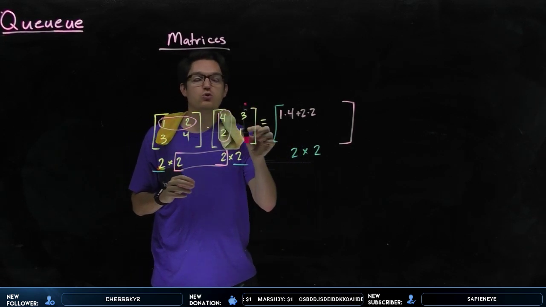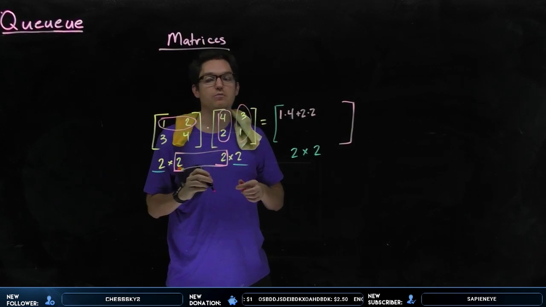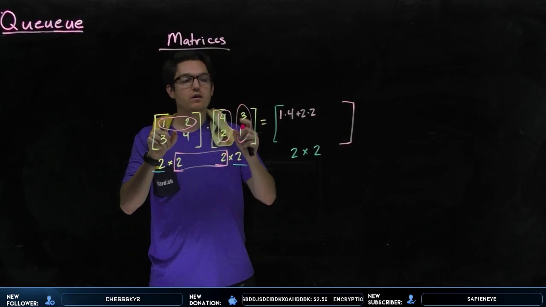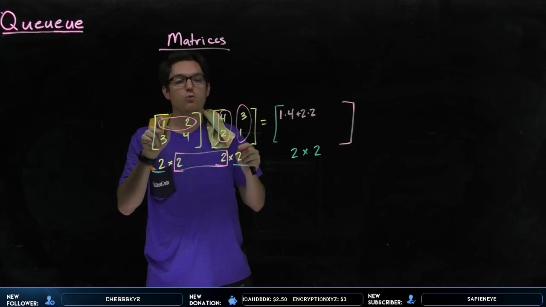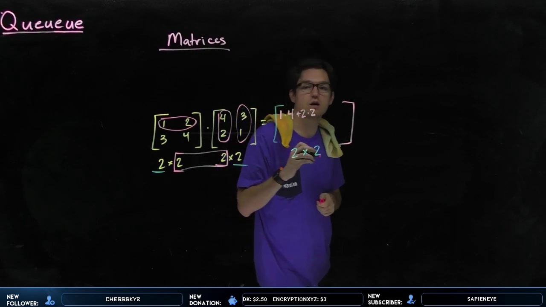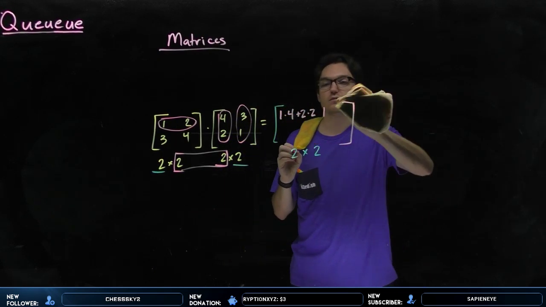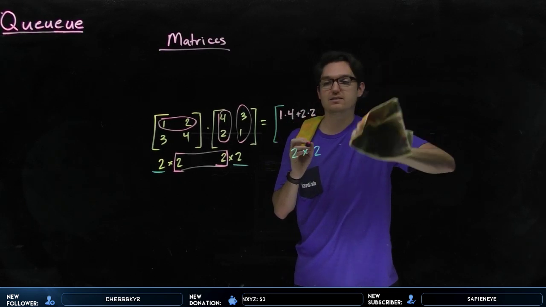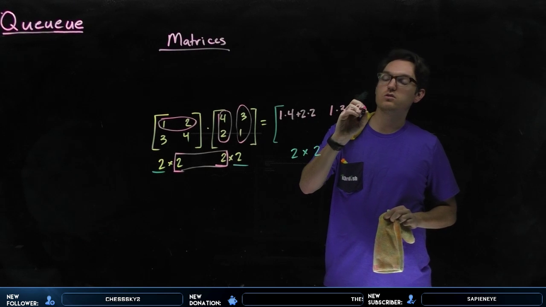shift over to the right column. So now we're going to be doing 3 and 1. Same thing. We have 1 and 3, and we have 2 and 1. We're going to multiply those pairs and then add them together. 1 times 3 plus 2 times 1. So that's going to be, oh, geez, I need more space. Okay, let me just, here we go. 1 times 3 plus 2 times 1.